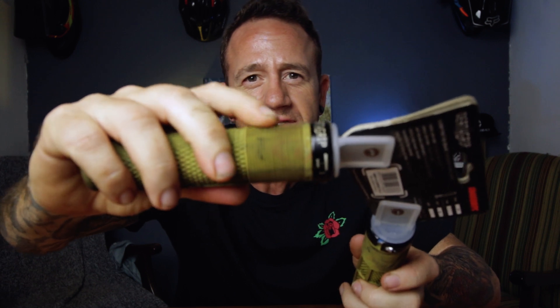Even when there's sweat on my hands, these things still grip, which is amazing. These mushroom fins have dampening properties and give you a ridiculous amount of grip on your thumb and index finger. I'm used to cheap fins that just tear off, but I've been riding with these for a couple of months on my secondary bike and they've been hard wearing and ridiculously comfortable.